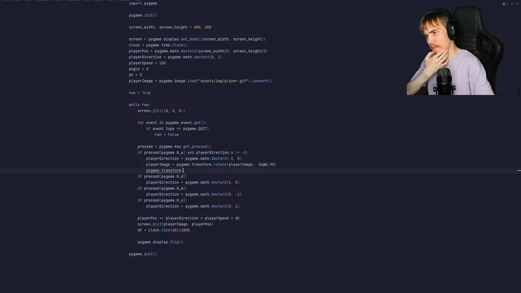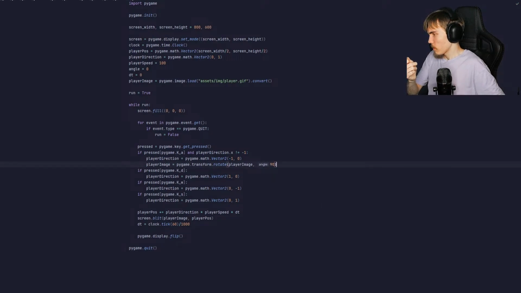Huh. Okay. So if we have the angle variable, and then how would we... This is the current relative rotation, so how much we want to rotate it. So an offset of the current.